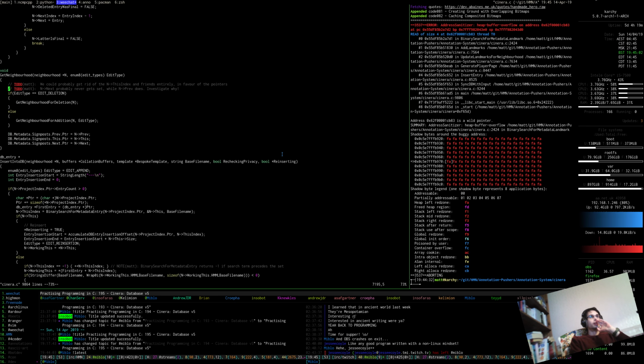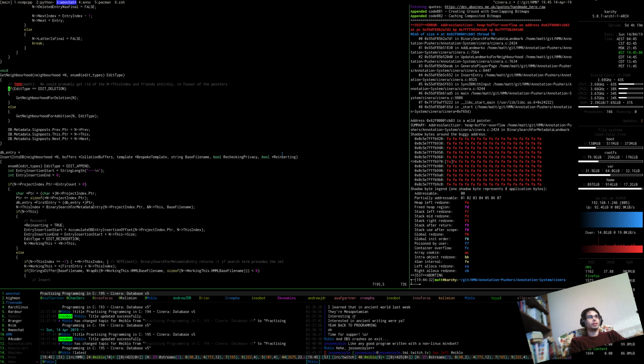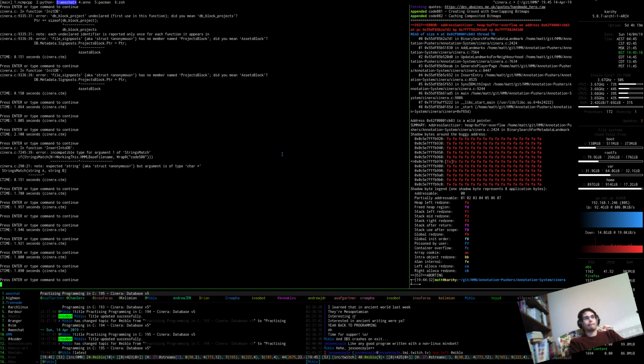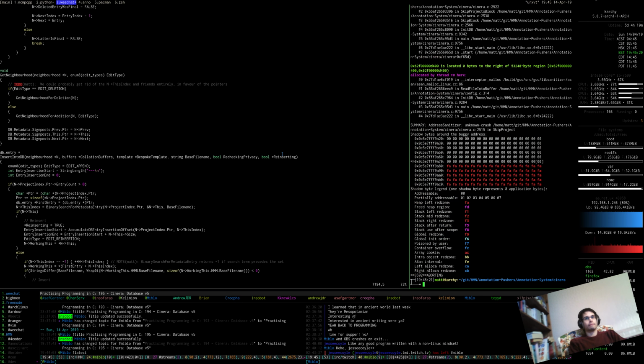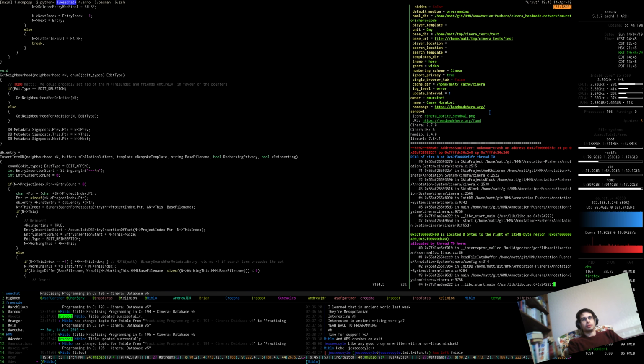So this here, the index probably never gets set while nprev does, so investigate why. We've just done that. We still have the indices. We haven't looked at that. So now the problem is in read parameter buffer. Is it? The first time I ran it, the problem was somewhere else, wasn't it?